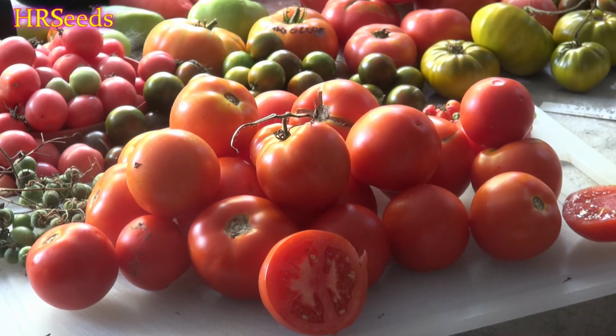Now, the Brix looks like it might be a little on the low side here for this one, at least that tomato anyway. It's saying 3.5 on a Brix, so that's a little bit on the low side, so it's probably going to be real tangy and not a whole lot of sweetness. But then again, I could be wrong. But usually, whenever I do a Brix test on these, I know automatically it's not going to taste sweet.